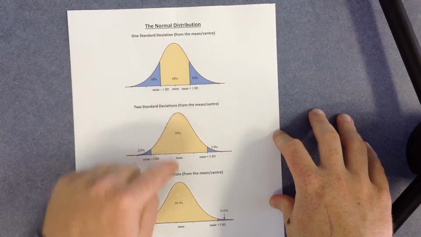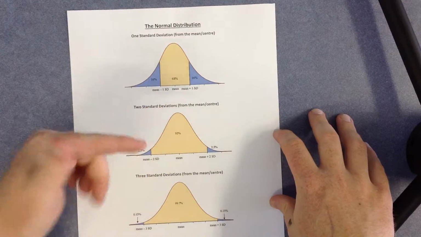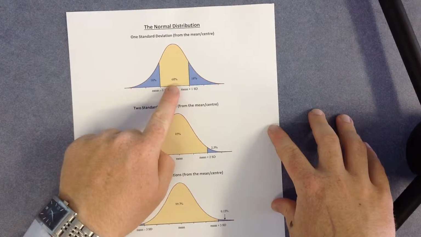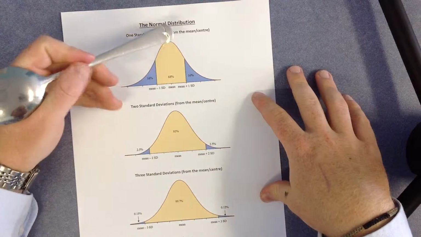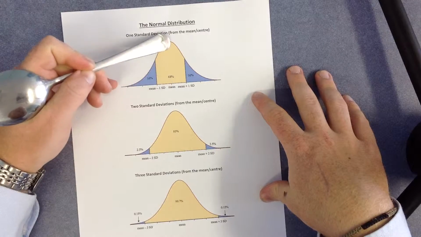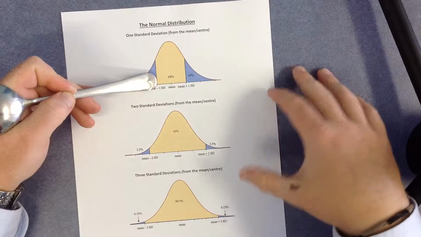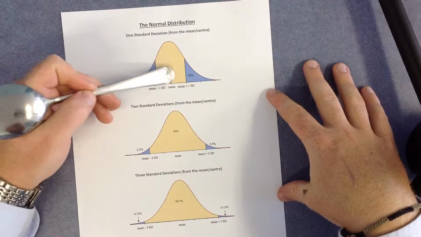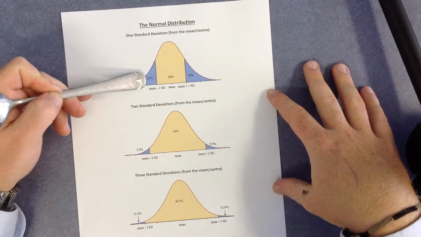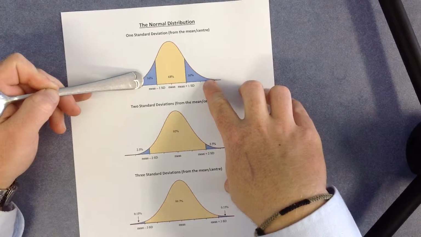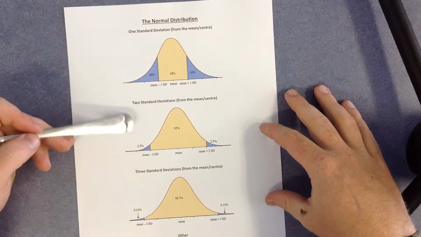First of all, they're all the same basic distribution, but we've highlighted different facts about all of them on different ones. So the first one, 68% of your data will be within one standard deviation. So what does that mean? Your mean is in the middle here. We could almost draw a little line down the middle, and then if we take off one standard deviation and add one, this space in here is going to have 68% of that data, and 16% underneath and 16% above. The same sort of thing, and I'll make it more clear in a minute through some examples, but let me just go through these first.